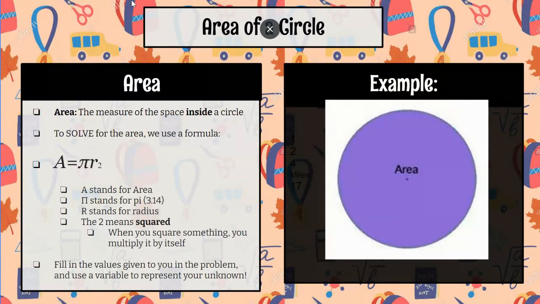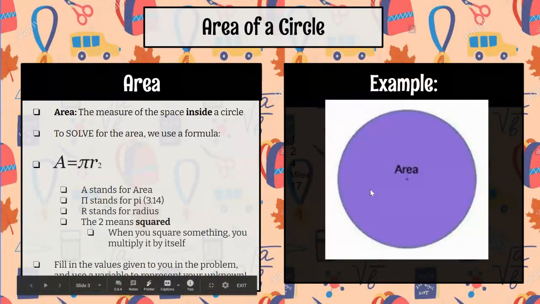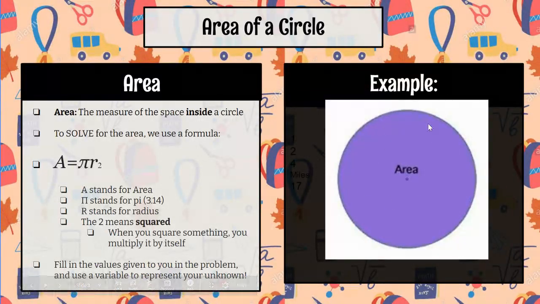All right, so today we are also talking about area. Okay, so you've found area of different shapes before. You found area of rectangles, of squares, of triangles, whatever. Now we're finding the area of a circle. Just like circumference, we have got a formula. When we find the area, this is the measure of the space that's inside this circle. So all of this, how much space is this taking up, is what we're finding when we find the area.